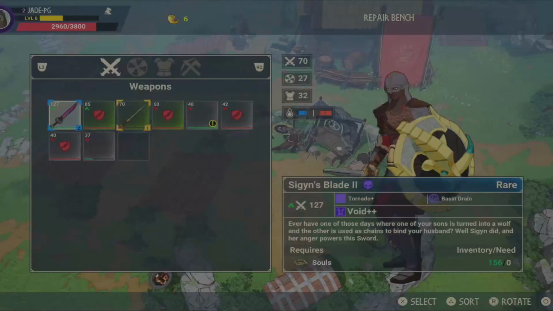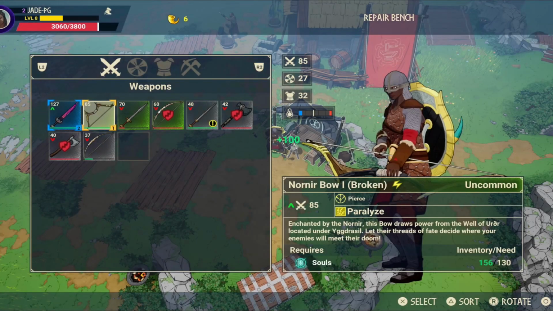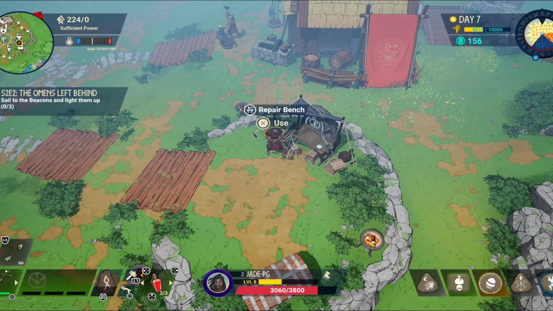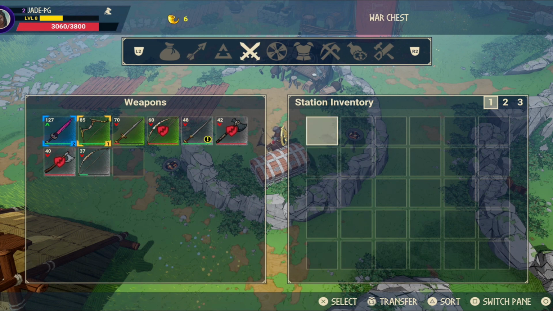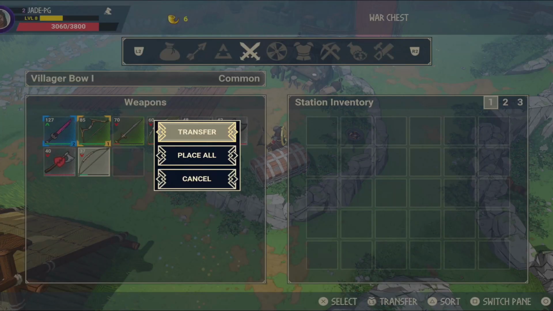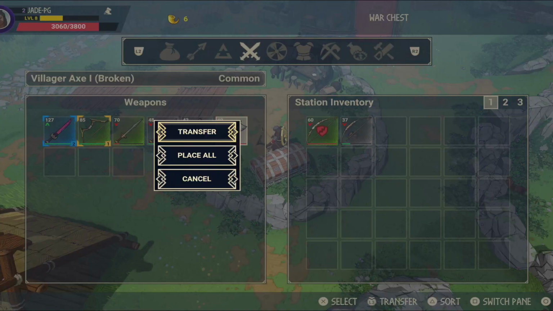So really pay attention, don't be too panicked or rushed, and also drop off any broken weapons inside your chest, or go ahead and make sure that you repair some of the best ones rather than crafting some again. Although sometimes if you've got an abundance of resources, it's actually better to craft a new weapon than waste souls on repairs. It all just depends on what stage of the game you're at.